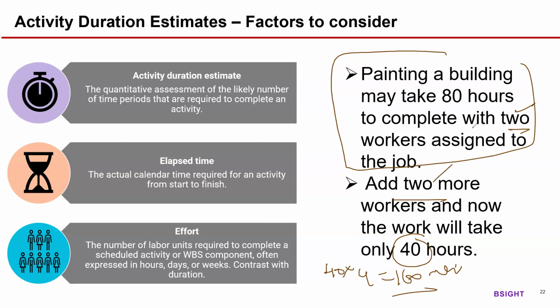So is this true for all the work, all the activities of a project? Like in any activity, if I double the resource, the duration will be reduced to half. Type in the chat box A, yes, B, not necessary to be. What do you think? In any activity of the project, if you double the resource, duration will be reduced to half. The answer is B, not necessary.